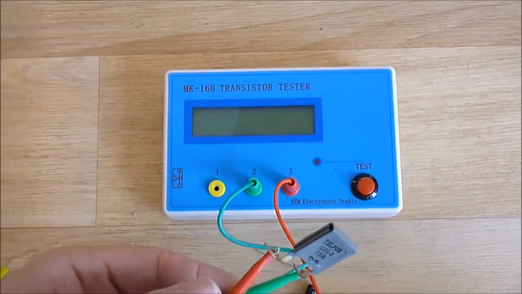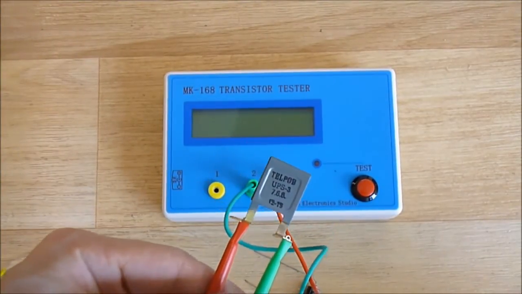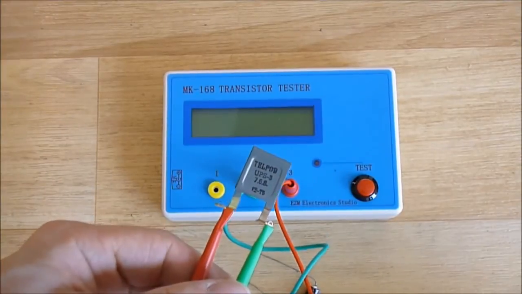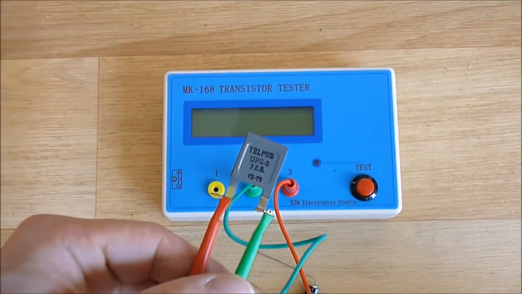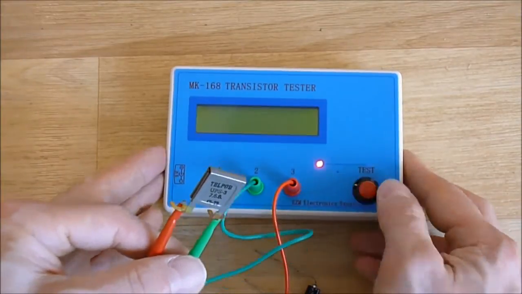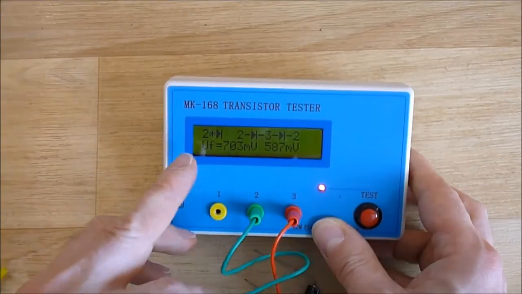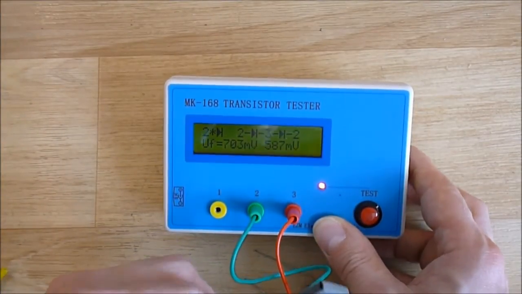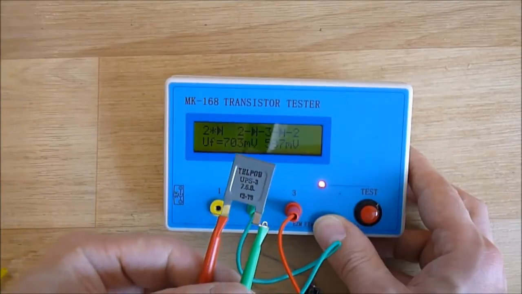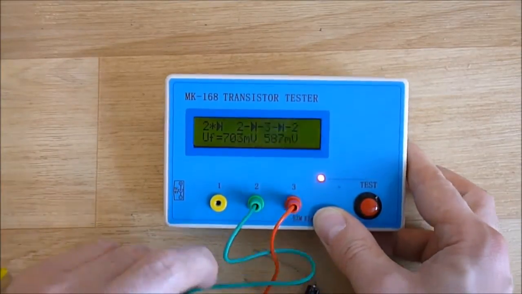One little add-on. I tested another part, it's this, a selenium rectifier for a telephone made in Poland or something like this. Look at this, this device is really smart because it detects you have two diodes. It's a dual diode, not sure how it works exactly, but it can identify the part pretty well.